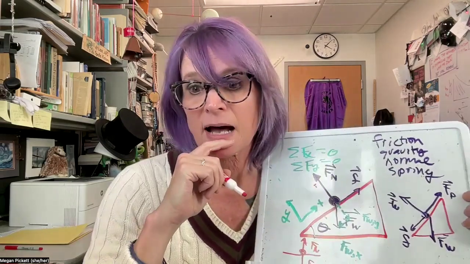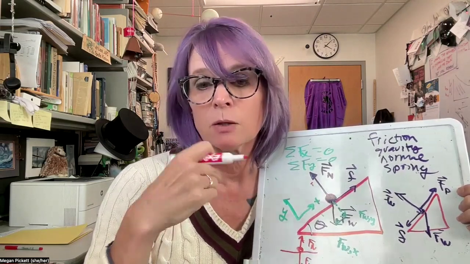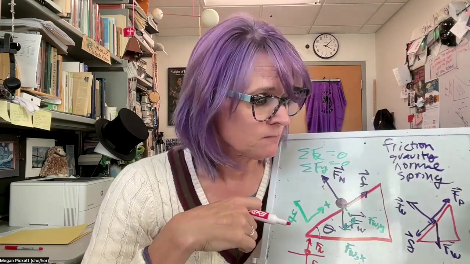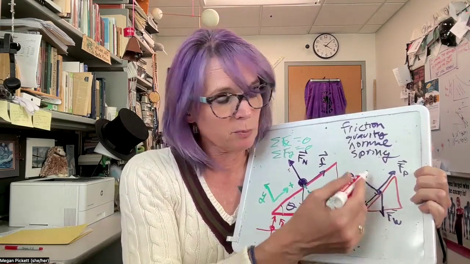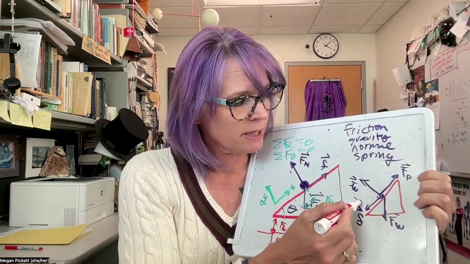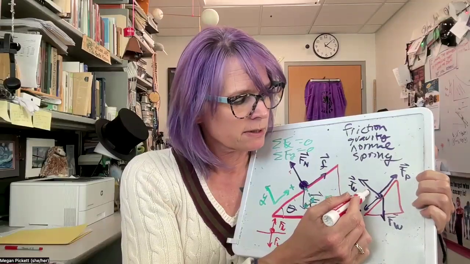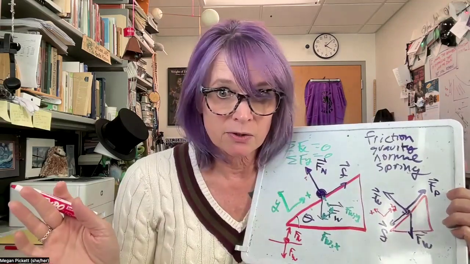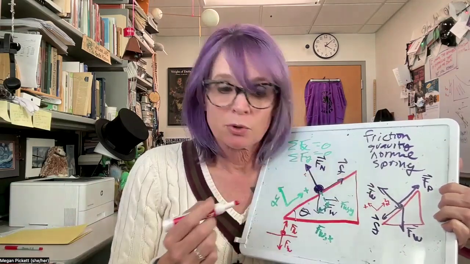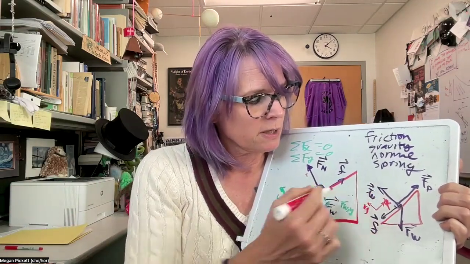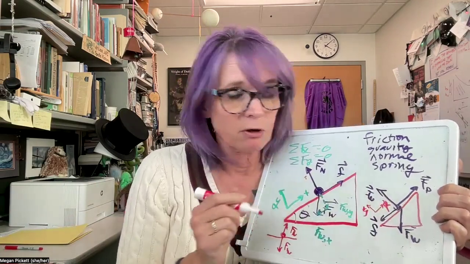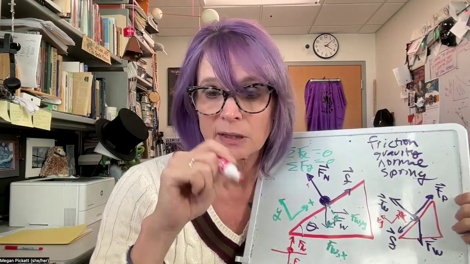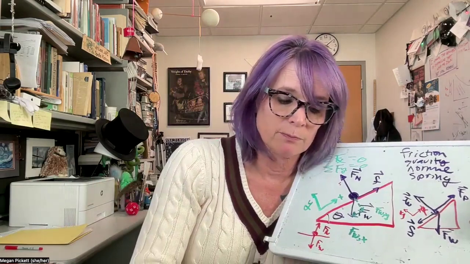Here, that's not true. The normal force is equal to a component of the weight, a fraction of the weight. And then, of course, it can get quite a bit more complicated if you had a pulling force. But again, if you had your x and y coordinates like this, then the pulling force and the friction force are purely in the x direction. The normal force is in the y direction. There's a component of the weight that points in the negative x direction, and there's a component of the weight that points in the negative y direction. You could use those to solve the problem.